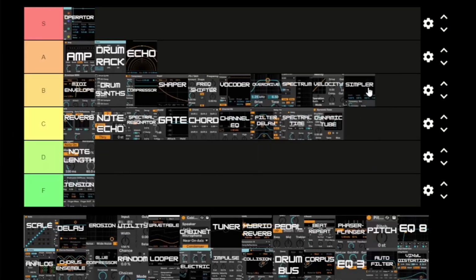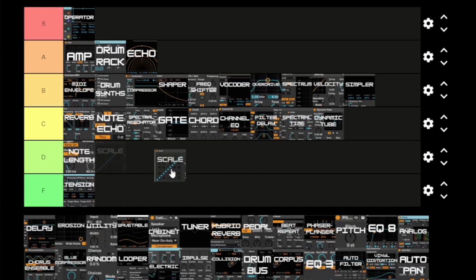The custom drum rack I use by default in my template has a bunch of simplers in it, for no other reason other than I don't really need all the features of a sampler. It's also worth mentioning that Simpler actually has some features that Sampler doesn't. Simpler can do time stretching a whole lot better than Sampler can. There are ways of doing time stretching in Sampler, but they're kind of workarounds. Simpler, I think, gets a solid B tier.